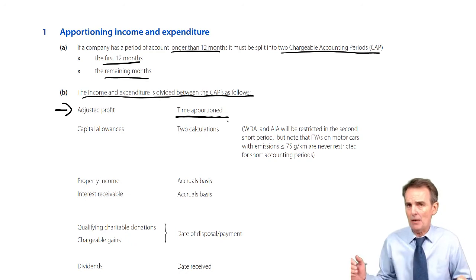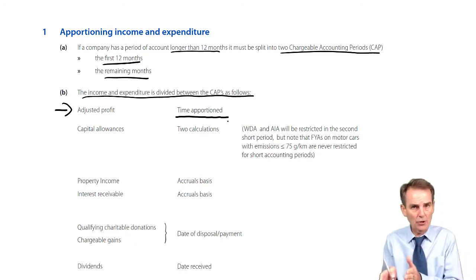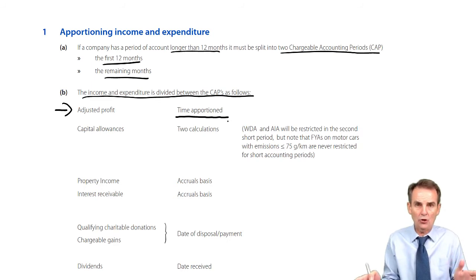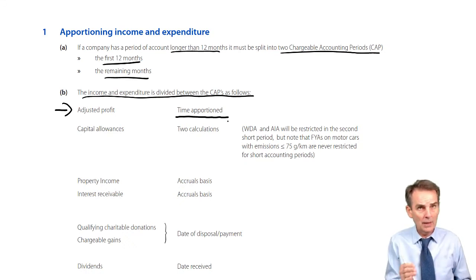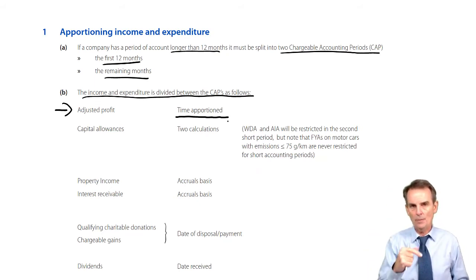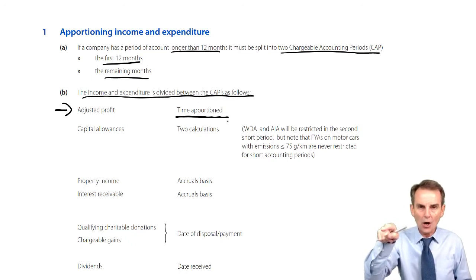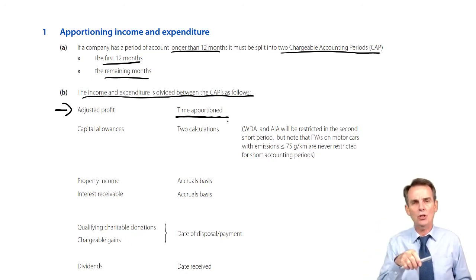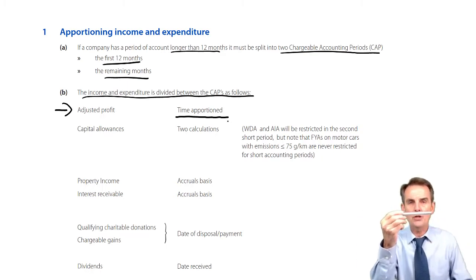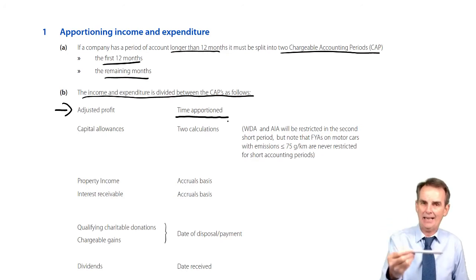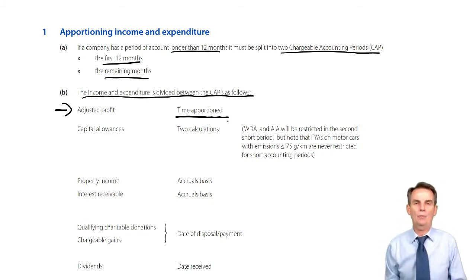So our 18-month period split 12 months, 6 months, we have 2 corporate tax computations, we now have 2 capital allowance computations, one for 12 months, one for 6 months. So what you'd have to do is on your list of additions and disposals, usually in chronological order down the page, draw a line between what was the last transaction in terms of additions and disposals within the 12-month period, and then what were the additions and disposals, if any, in the second, the short 6-month period. And we do separate capital allowance computations.